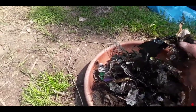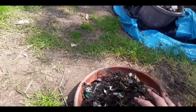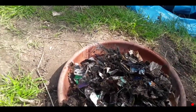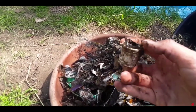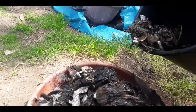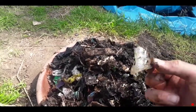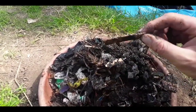Bits of old pipe. Yeah, it's a lesson to you. Throw your stuff away in the bin. Bit of glass bottle. Someone's had a good old drink and just smashed the bottle and just left it there. Oh, look at it. It's actually gross. I mean, plastic is an awesome thing, very useful, but wow, people just don't dispose of it properly. Glass as well. What a nightmare.